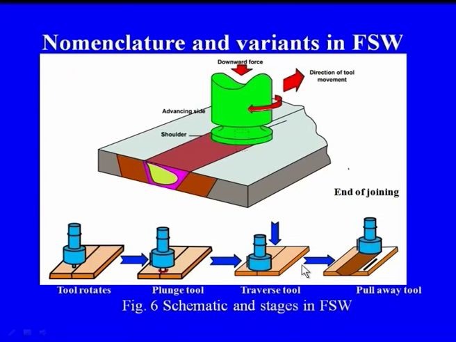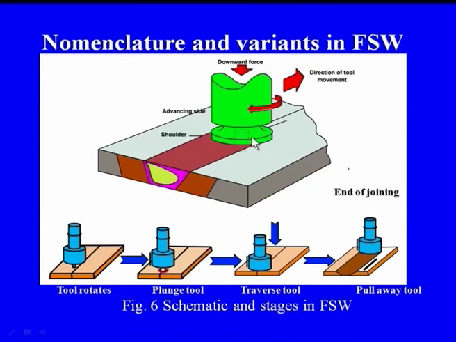As we know, in case of conventional welding processes also, the speed of movement of the welding gun is one of the important parameters that determines many factors as far as the joint is concerned. So, here also this is no different. This RPM as well as the rate at which the tool is being advanced, these two are very important factors as far as the joint efficiency is concerned. Then the configuration of this tool might also affect to some extent, what kind of tool configuration we are using and the material of the tool.